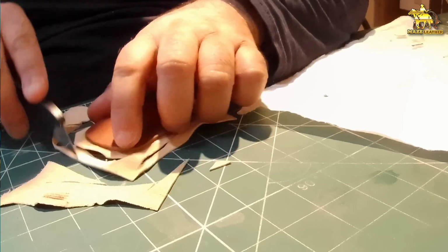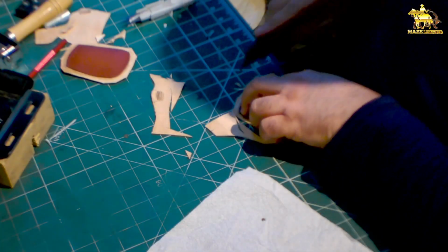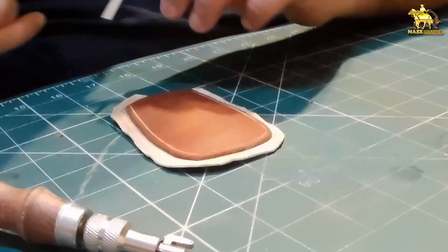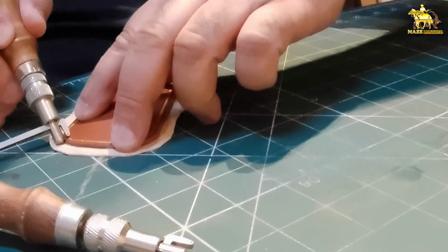Always leave a space in the lining when you cut it for the stitching. That avoids any misalignment in the stitching line because of the edge. I don't like to keep the edge here, but the lining with the edge of the upper layer piece.